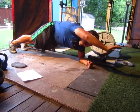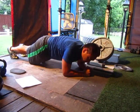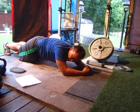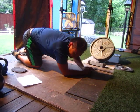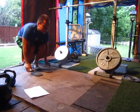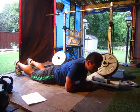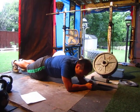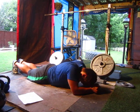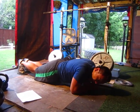Maybe lift one arm up, make it a little bit harder. One foot up with both. Now what you can do to make it harder on your core is just step back a little bit more, like this, and hold. The body saw movement is where you use a slide like this, put your feet on it, and same thing. This is the harder version of it, right here, and you just slide back and slide forward without your body touching the ground. Slide back and slide forward, really hard.